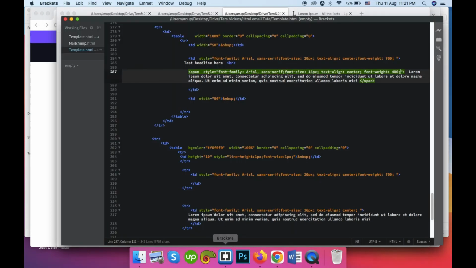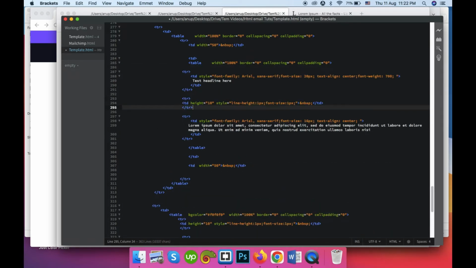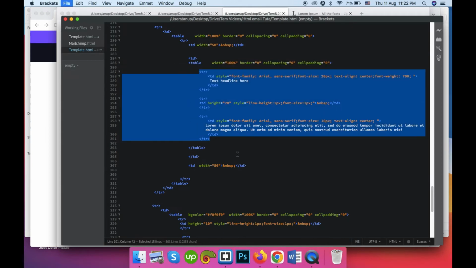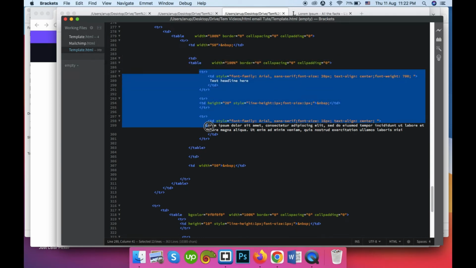There is no scope to use a horizontal line here, so to avoid this you have to add a table first, then you can add your text here, and then you can add the spaces here. This will provide you more flexibility on the structure or the contents. So instead of adding directly inside the TD here, you have to add a table and then the contents here.